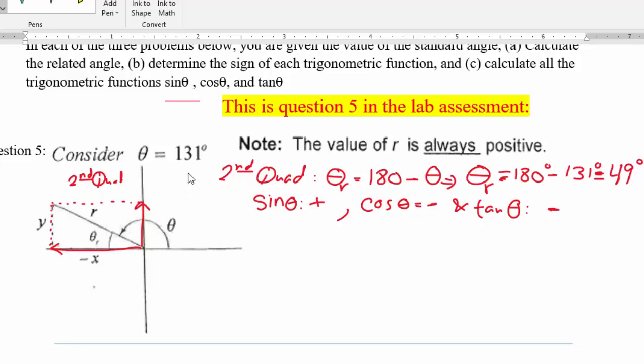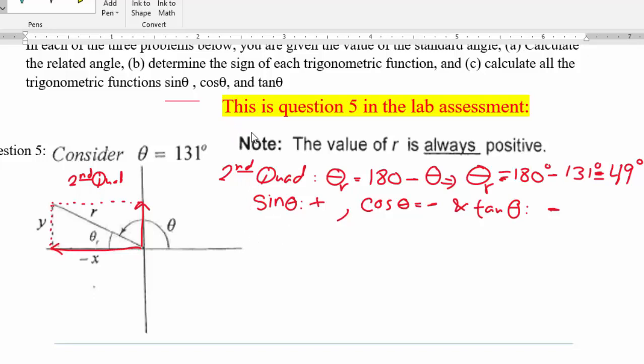If the vector is located in the first quadrant, all the trigonometric functions will be positive. If the vector is located in the second quadrant, only the sine will be positive while cosine and tangent will be negative. If the vector is located in the third quadrant, the sine and the cosine will be negative, while the tangent will be positive. Finally, if the vector is located in the fourth quadrant, the sine and the tangent will be negative, while the cosine will be the only positive. You can go back to the introduction part before those problems, as it addresses those important concepts.